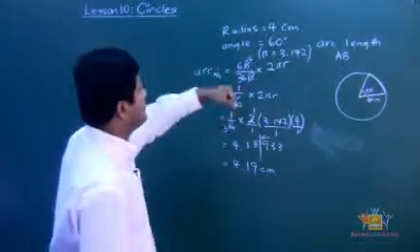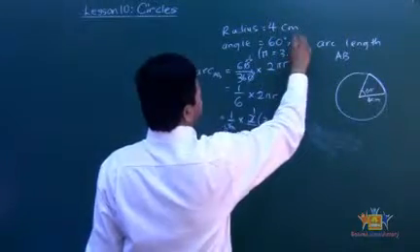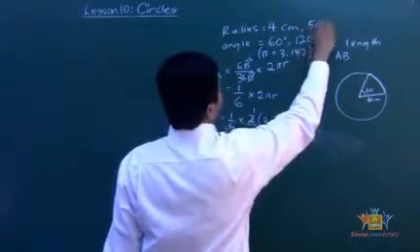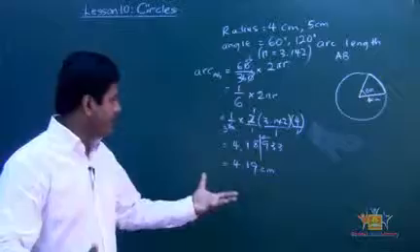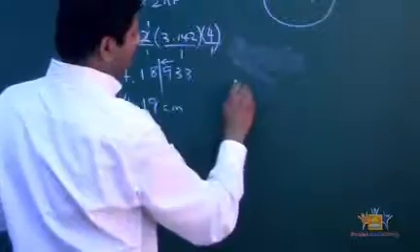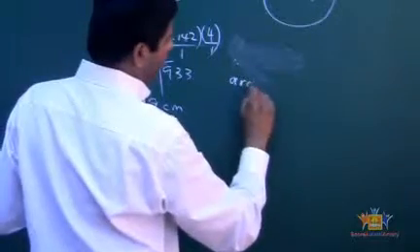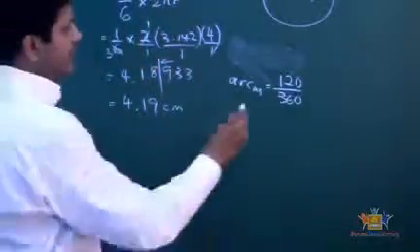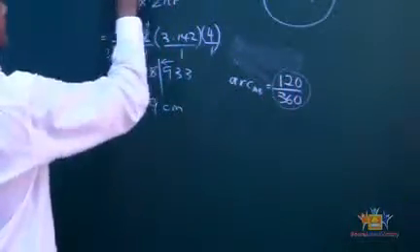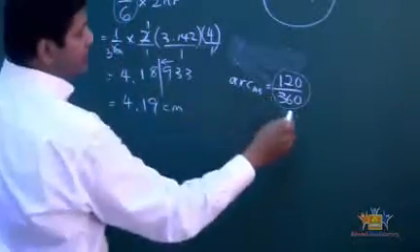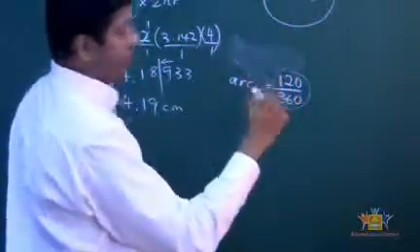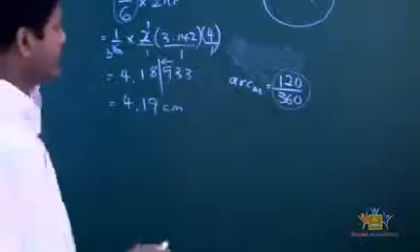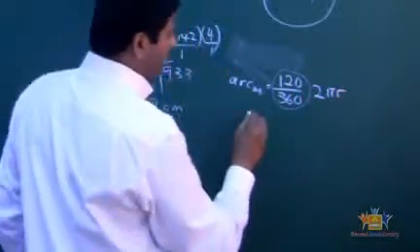Now let's say I change the problem. This time the angle is 120 degrees, and the radius is 5 centimeters. How do you do that? Pretty easy, same thing. The arc of AB is 120 over 360. That's the fraction you look for, and it becomes 1 over 6. This is going to be times the circumference, because you're taking a fraction of the complete circumference. So 2 pi r.